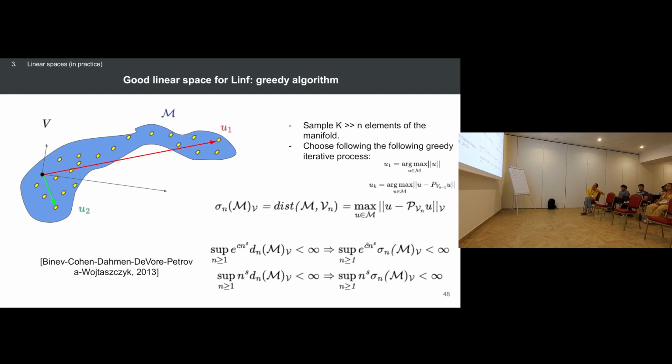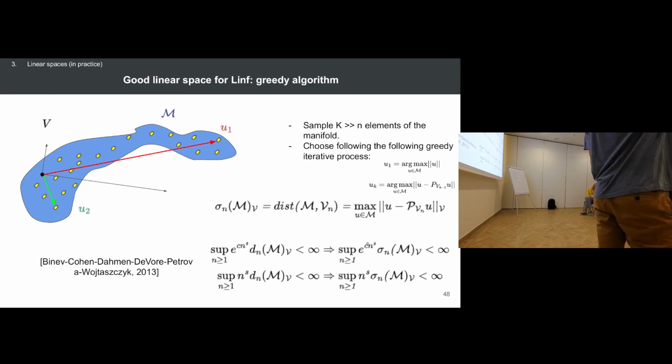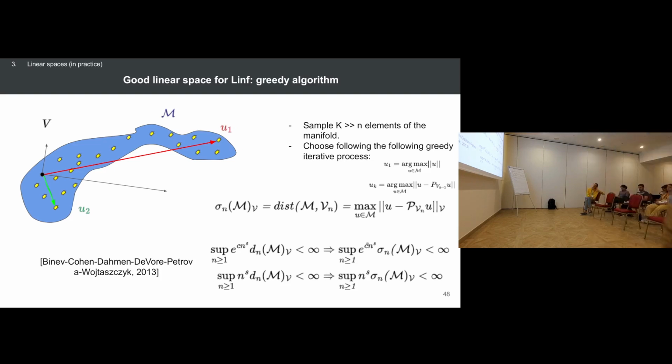Okay. This step here, we need to sample more than n times because we need to build this linear space. And so this is before using it. So here it's just building the linear space. Once we have built it, then we will use it to approximate with a formula. But here, capital K is also smaller than capital N, which is much smaller.